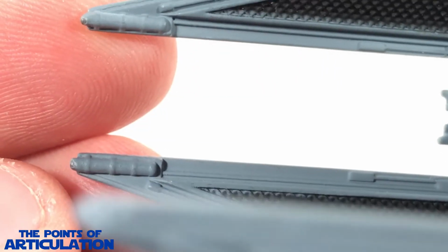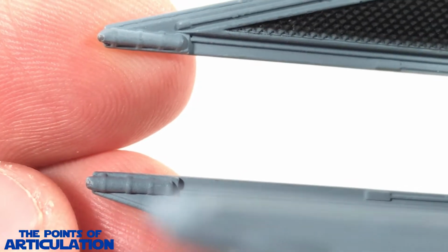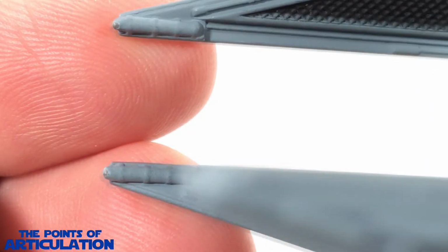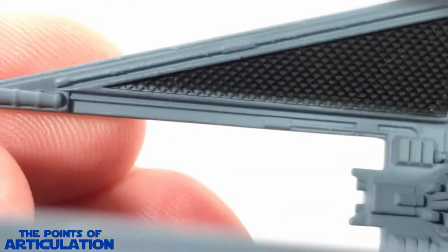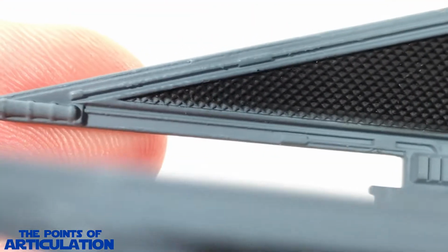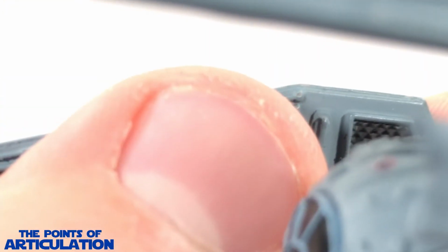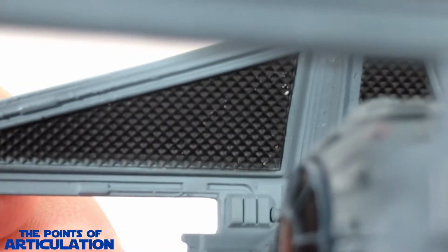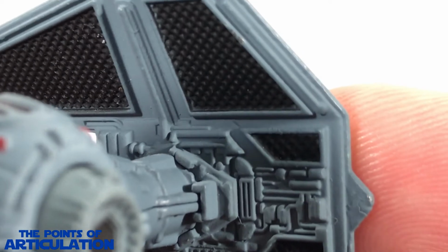And then in the front, we have our laser cannons here, or I should say blaster cannons. Little paint wear, but not too bad. And then for the top wing, well, I guess we could say the top section of the wing, it does have that nice detailing, the same as the bottom. Fantastic stuff. Again, a little paint wear right here, but not bad. Not bad at all. Especially for being over 10 years old.